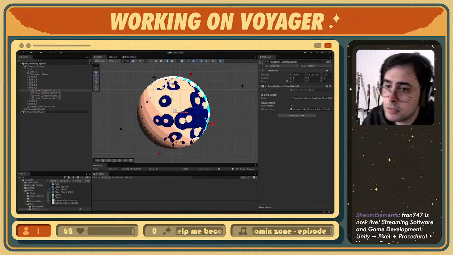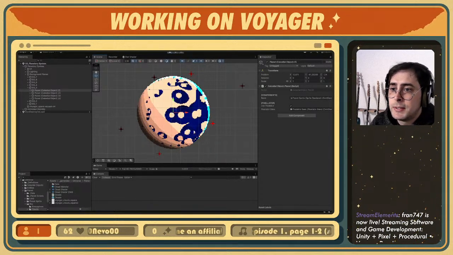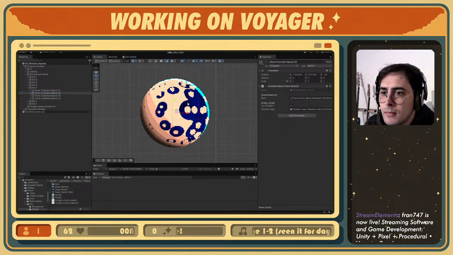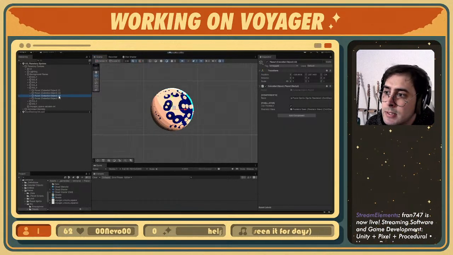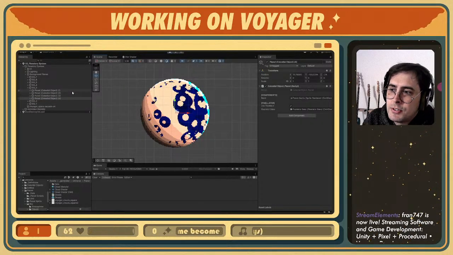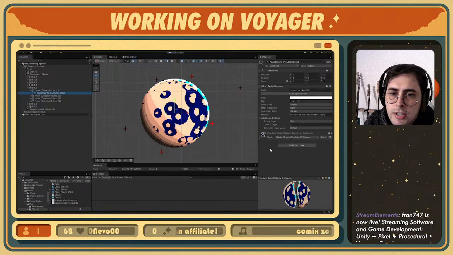So you can see this is one of the planets. It's really interesting. Okay, really cool. But then we have this one. This is another one, and then this is the other one, and then this is the other one. So what's happening? All of the planets have the exact same shader applied.